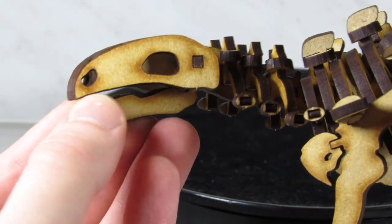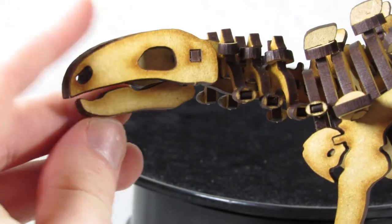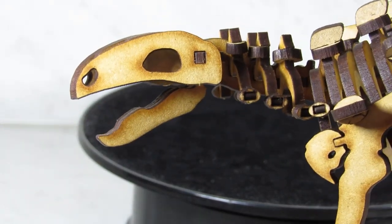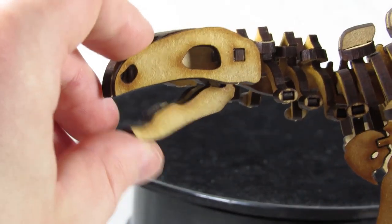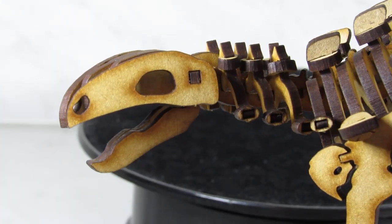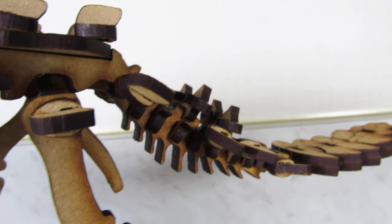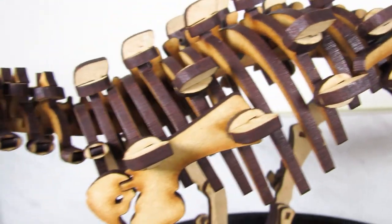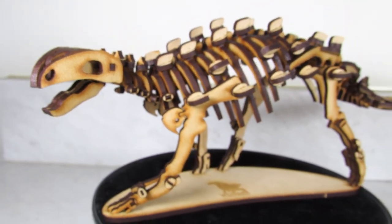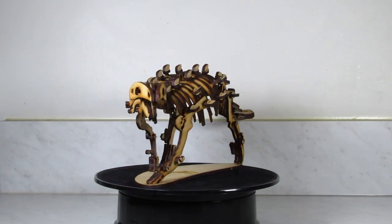The head is very simple on this model, but it includes a surprise — this model, and most of the other Wonder kits actually, includes an articulated jaw for extra posing options. I was skeptical about the stability of an articulation point seeing as how these are wooden kits, but I was very pleasantly surprised with how much friction it has and just generally how strong the joint feels. All in all, I am incredibly impressed with this kit and I can't recommend Wonder Models enough to any interested collectors. Just make sure to take your time when assembling them, use the proper techniques, and in the end you will have an absolutely stunning skeletal mount for your collection.